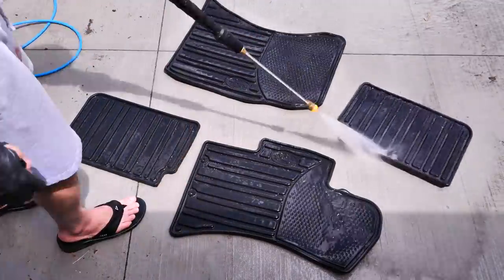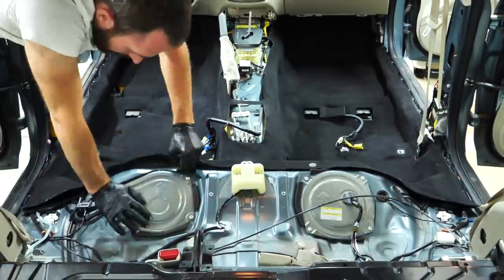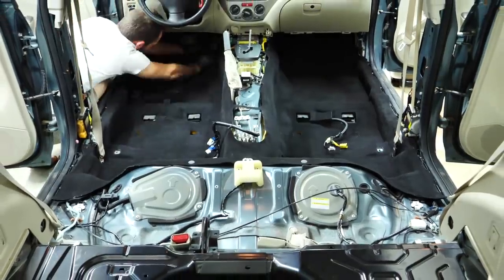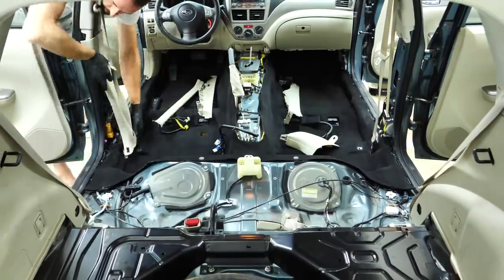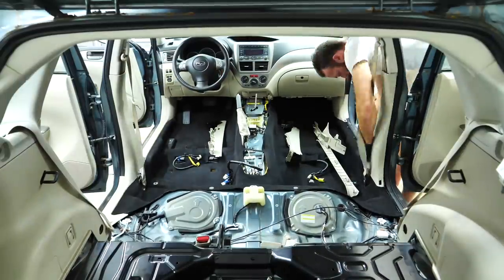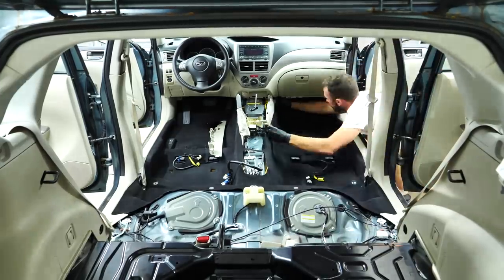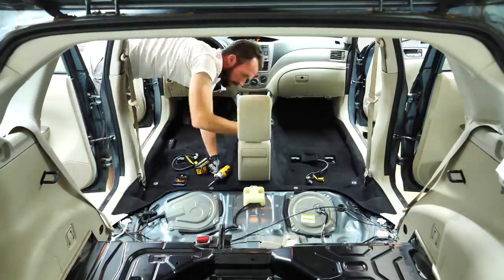You have your carpet first, then you have your trim panels and center console. It's all the same, and it makes it easy to remember that moving from car to car when you detail. So if you have problems remembering where things go, take pictures, write down steps, that sort of thing. But the more times you've done it, you should have developed some sort of memory of where those pieces go over time.